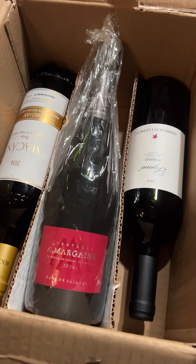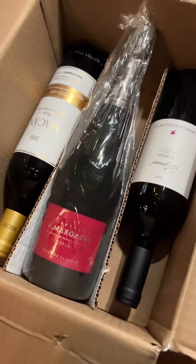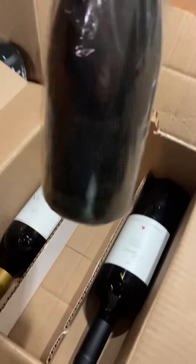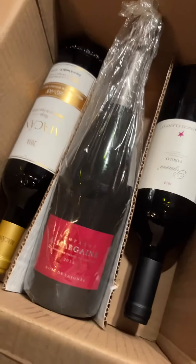A trio of three wines for Nicole and Connor, courtesy of Dana. The first is a delicious grower champagne by Amar Jane — it's a rosé de saignée. You might be able to see through the light that it's got this deep color. Saignée-style champagnes are very special because they have an extended maceration period. It's going to be super juicy, really floral, and very complex — a great celebration wine.